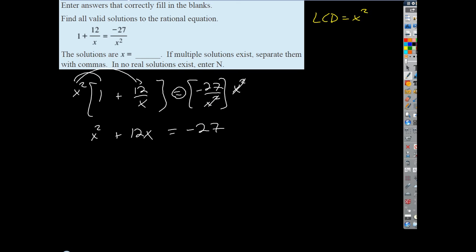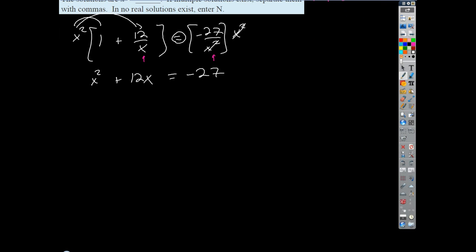There is one thing we need to keep track of, however. Before we clear the fractions, meaning getting rid of the denominators, we do have to look at all the denominators and see what values of x would have to be excluded from our solutions. Because remember, one of the unbreakable rules of real numbers is you can't divide by zero. That's never okay. So in both this fraction and this fraction, I'm dividing by a power of x, and therefore x cannot equal zero. So we have to remember that. Okay, moving on.